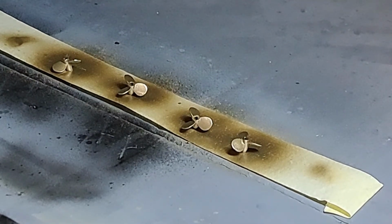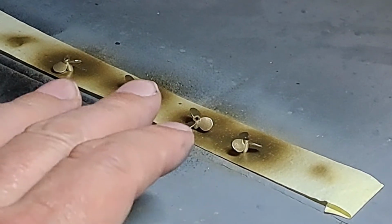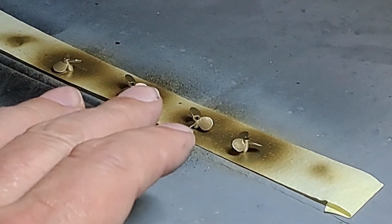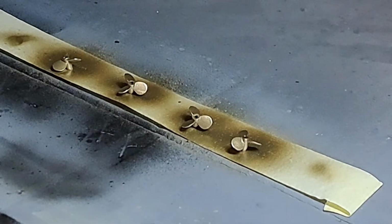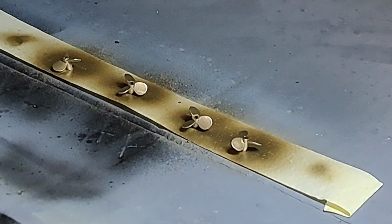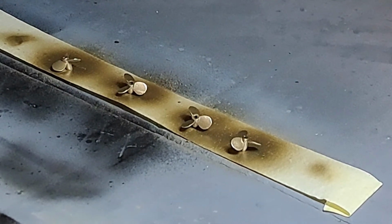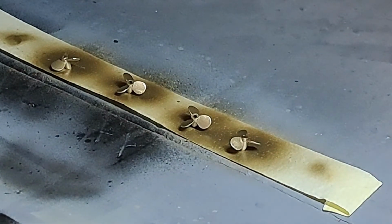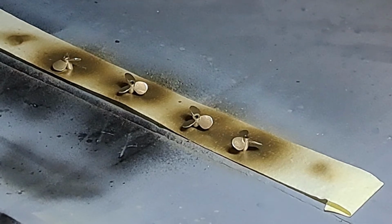Well, there's another coat on there. I can tell you, it's kind of like a black gold. It's definitely gold, but it's a dark black kind of gold. It's a really good colour, and I'm really pleased with it. So what I'm going to do is let that go off a bit more, and then I'll come back and give it just another light coat.